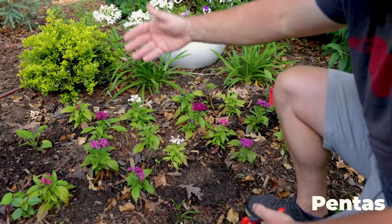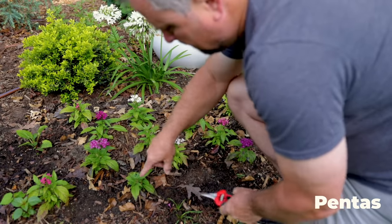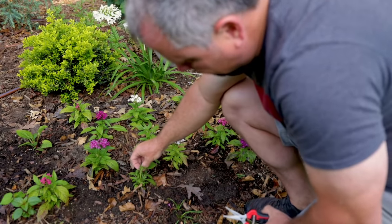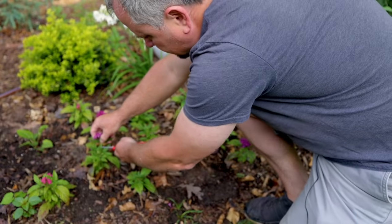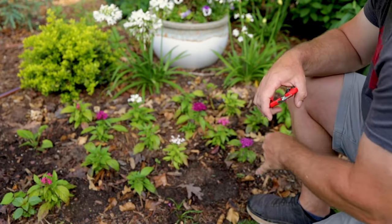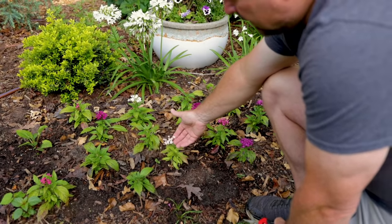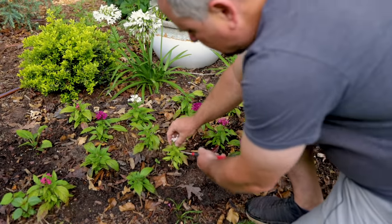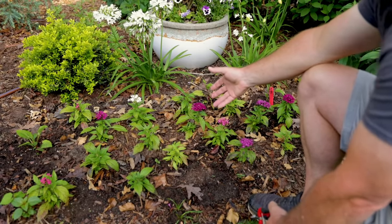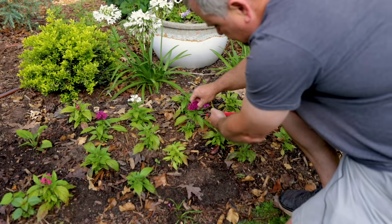There's pretty much no difference on any of your annuals. These pentas, same thing. I've got this first flower here, but you can see right below it, it branches — not only there, but several times down lower on the plant. So by taking this one flower cluster off — and the other thing I didn't say on those Angelonia is that this plant's trying to root in and establish itself at the exact same time it's throwing up this flower. By taking these flowers off, I'm relieving some of that work. Hopefully it will put more effort into rooting. Pentas — exactly the same as that Angelonia.